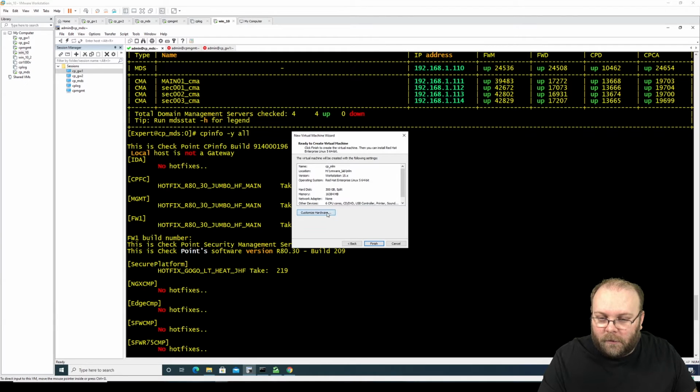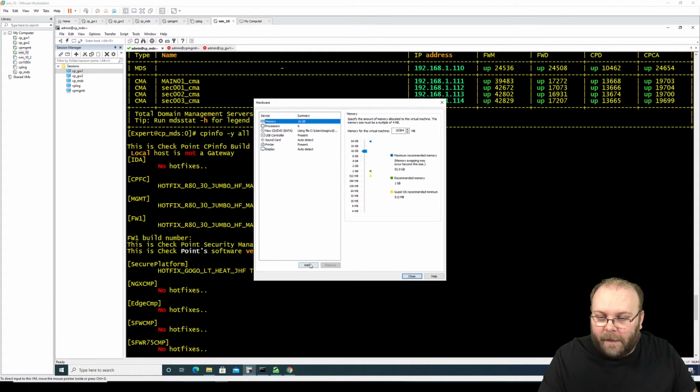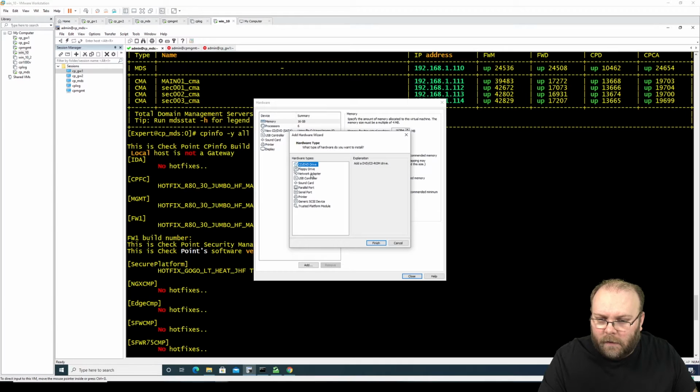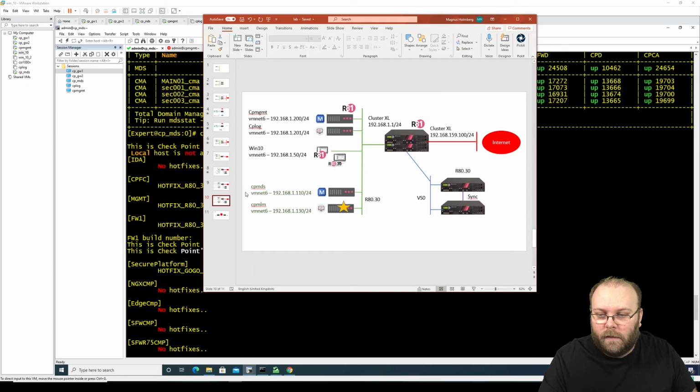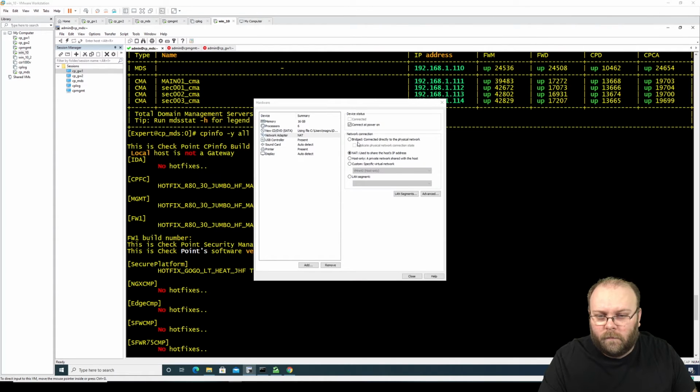And we will go do customize hardware because we will need to add a NIC. So we have a network adapter. And based on our topology, it should be VMnet 6. So VMnet 6. Custom VMnet 6.